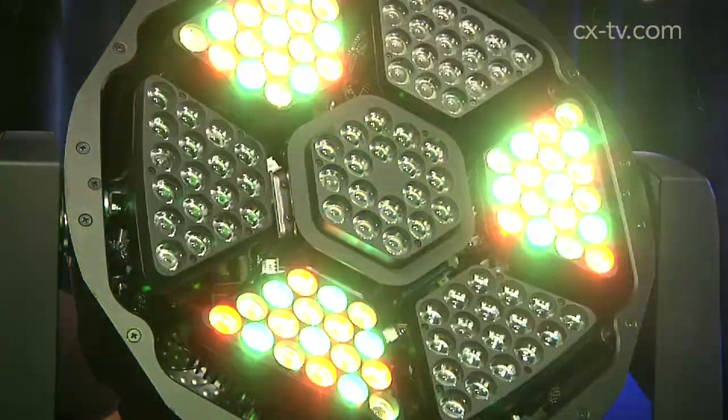See if you can guess what the difference is. This one's coloured, this one's white. Basically this one's got RGB colour mixing, this one's all white LED modules. Each of them has 126 Cree XPE2 LED chips. They're arranged in seven different modules on the face of the fixture. In addition to that we've got the Indigo highlighter, which High End Systems have a thing about — it just appears on everything, and it's actually quite effective.